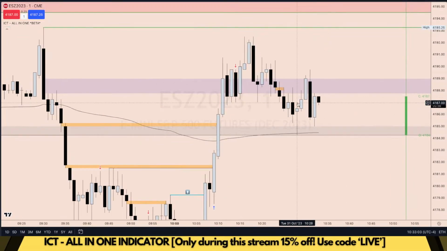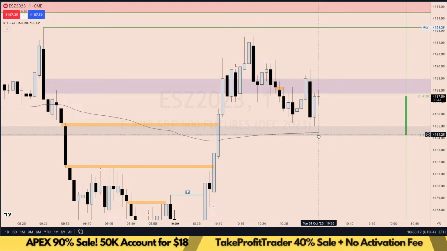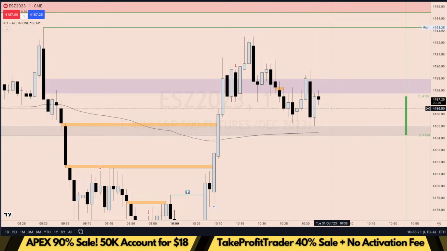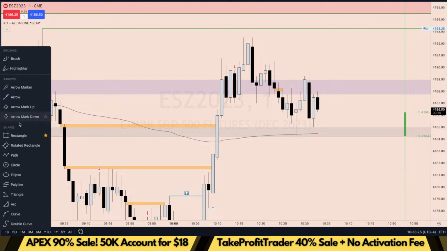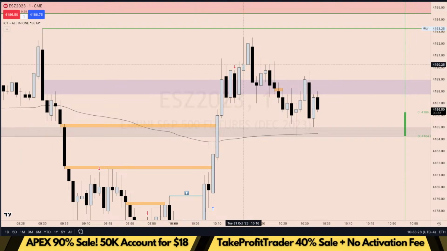But right now we see that we close below a bullish fair value gap, making it an inversion, and close back above it. Not what we would like to see. We're holding respectfully on the new day opening gap paired with the VWAP and the daily open. But for me to get in long on a little scalp into buy side, it would take more. This is our highest bearish fair value gap right now.